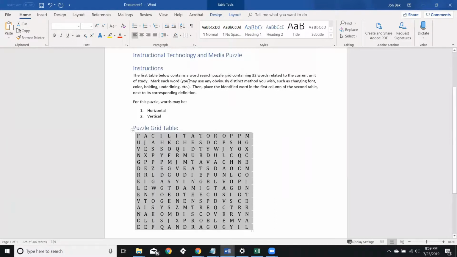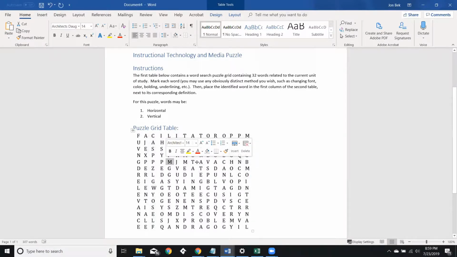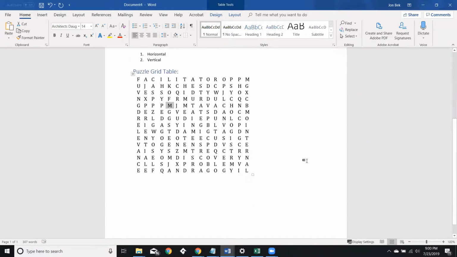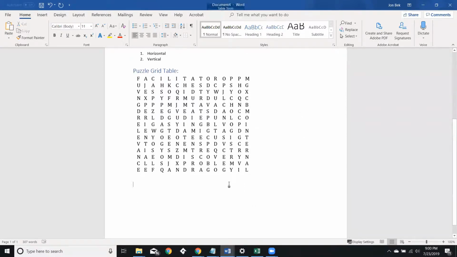And in my instructions, I've given the learner a lot of latitude about how they want to mark the text, so they can make it different colors if they are citing it. If they have perceptual differences, they can use whatever method as long as it makes it distinct, so the instructor can determine that it's distinct. They can use any method they like. Change the font, underline it, bold it. Again, I leave that to the learner so that they can do what's most flexible for their learning style.